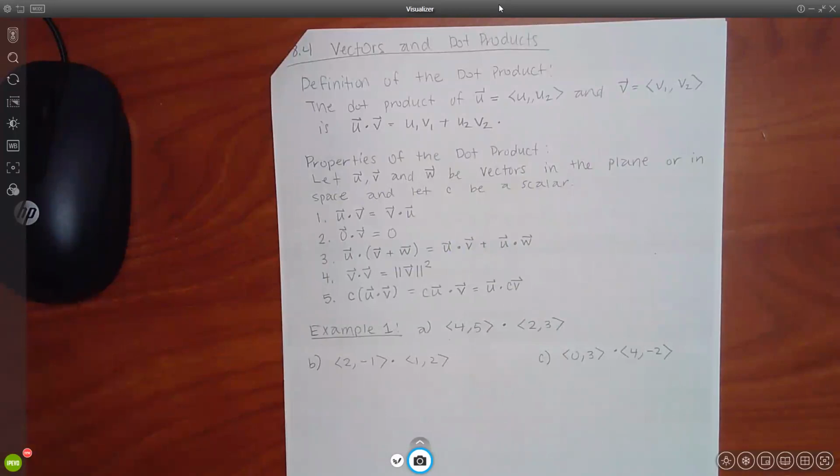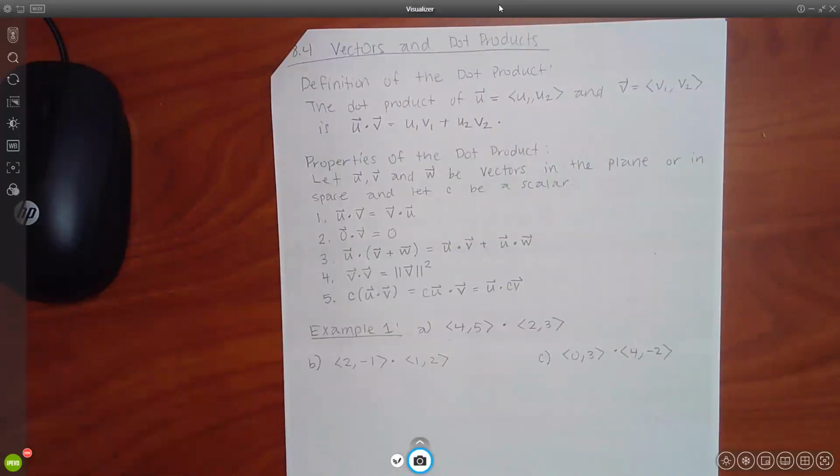There are two kinds of products in vectors. There's what's called the dot product, which is the one we're gonna learn in this class. And then when you get to Cal 2, there's another one called the cross product, okay? The cross product is used widely by engineers. So if you are an engineer, you will see the cross product in the future and you'll see it a lot, okay? For us though, we're only gonna be concentrating on the dot product, okay? And I just wanted to point that out because someone might say, well, why do you say dot product and not just product? And it's because there's two different kinds, okay? So basically 2 different kinds of multiplications that you can do.